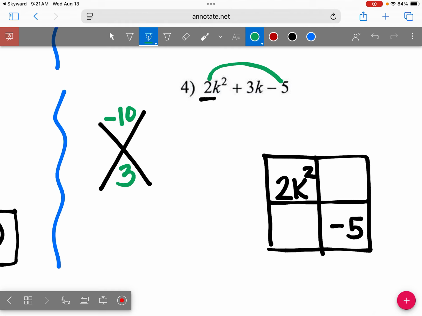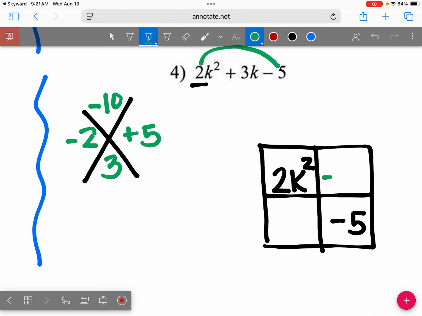Okay. 2 numbers. They multiply to give you a -10, but add to a +3. -2, +5. Good job. It doesn't matter what order. So in one square, I'm going to put a -2K. And in the other square, I'm going to put a 5K. It does not matter how you arrange those 2 green squares. They can flip. All right, so now I'm going to look row by row.